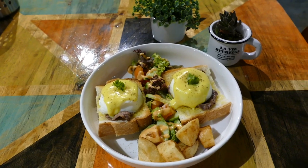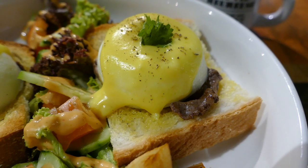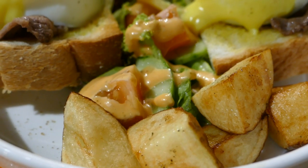The Eggs Benedict is perfectly cooked. The eggs were ooey and gooey. The hollandaise is perfect — not too lemony, not too creamy. It's light so it doesn't feel so heavy, and the bread is so soft. They have potatoes here as well — salty and yummy — and they add some little salad also in the middle. Very good. I don't normally think of lettuce as breakfast food, but I like it, it's a little fresh.